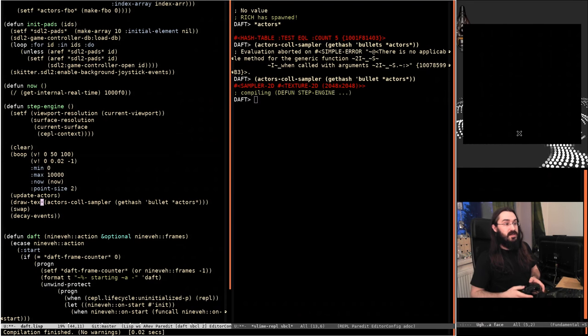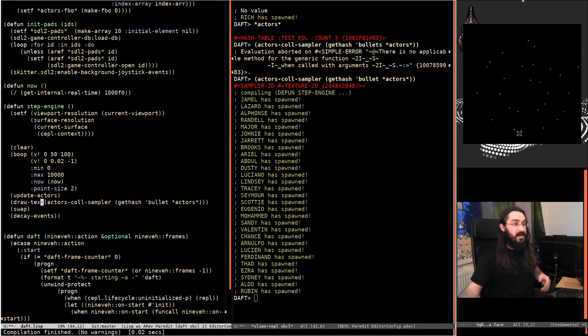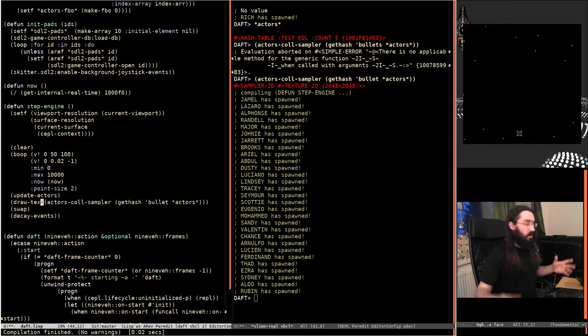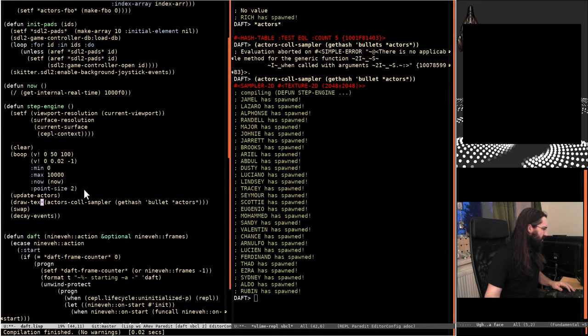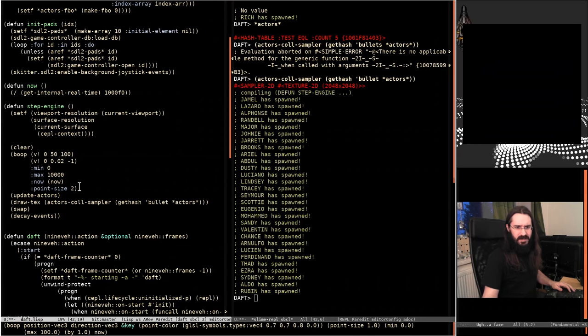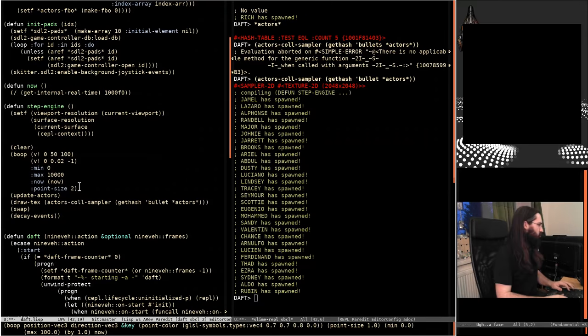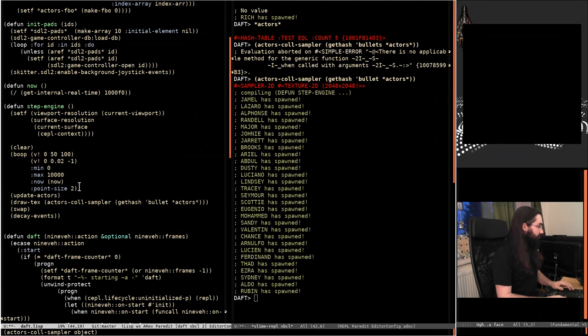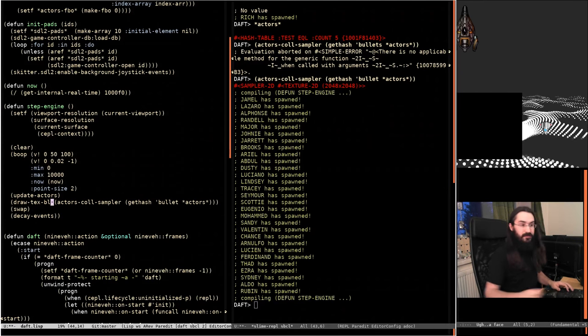If we take this and drop it in draw text and compile, we see this big black space, but if I start shooting, we see all the bullets. The texture is the size of our world, which is currently hard-coded to something like 4K by 4K. We need to add a macro for defining the world, or maybe put those values on our god actor. I'm not sure yet. Let's leave it in the bottom left for a minute here.